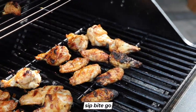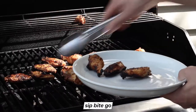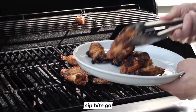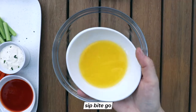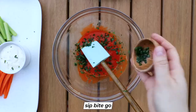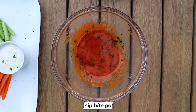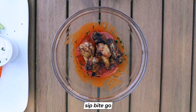You'll be plucking the chicken wings off the grill one by one as they're done cooking. Pile them up on a plate and it's time to make the Buffalo wing sauce. You need some melted butter, some Buffalo hot sauce, and some fresh chopped cilantro just to give it a little bright flavor. Whisk those all together — it just takes a moment — and it's time to add in your crispy grilled chicken wings.